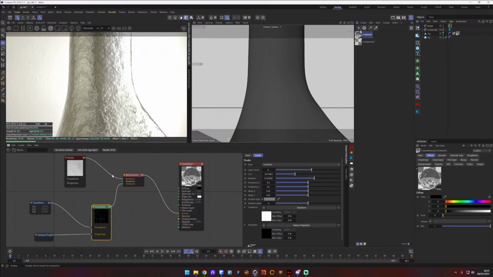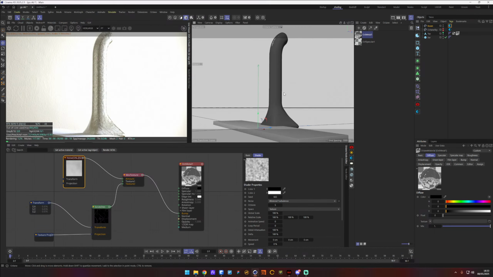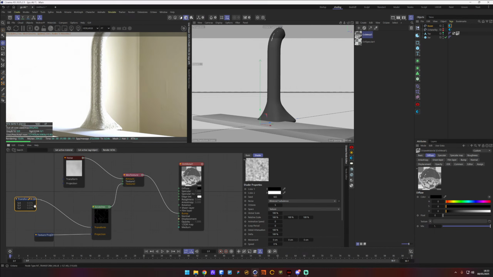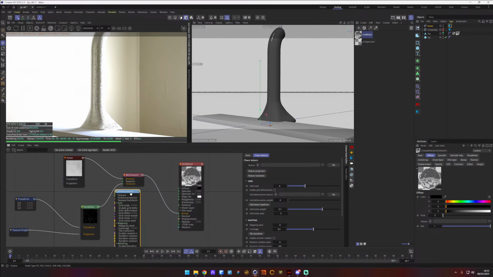I'm just masking by our noise there. Obviously way too strong. Also what else we can do is this other guy here, the chaos texture, which long story short just does the sort of like, let's do that. Boop.